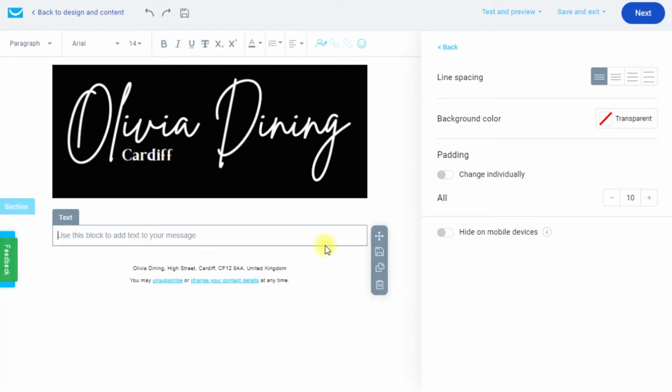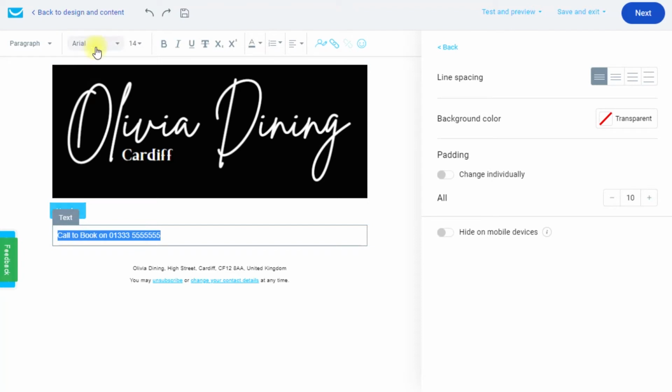So say at the bottom of the template, we might want to have something that says call to book on, and then your phone number. And you've then got, just as in any normal word processor, you can change this however you like.